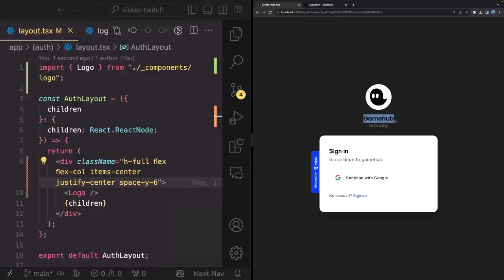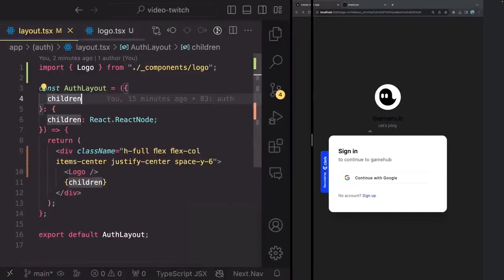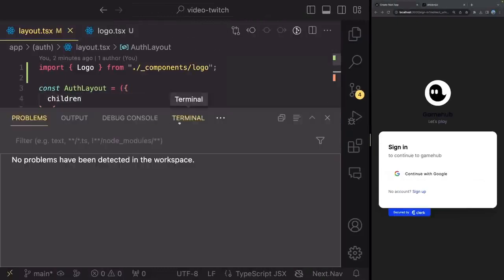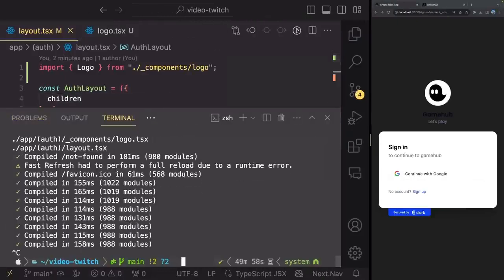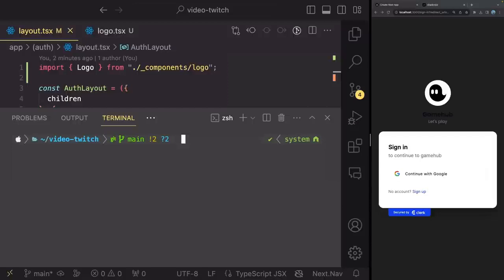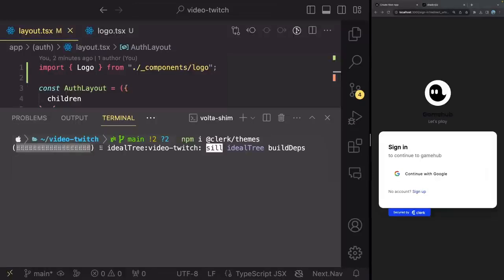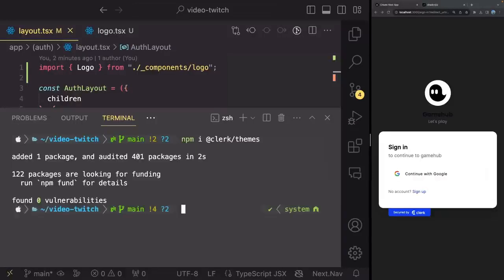So then this text is going to become white and this is going to become even lighter. And we also have to change the Clerk components to use dark mode as well. So first, let's change the Clerk components. For that, we have to install a package, Clerk themes. So go inside of your terminal, and I'm going to shut down the app and write npm install @clerk/themes, like that. So let's go ahead and install that.